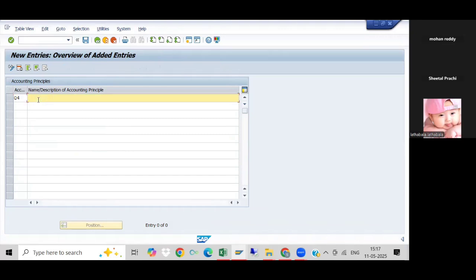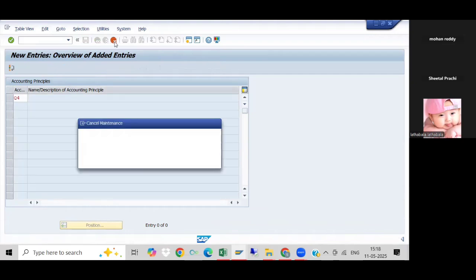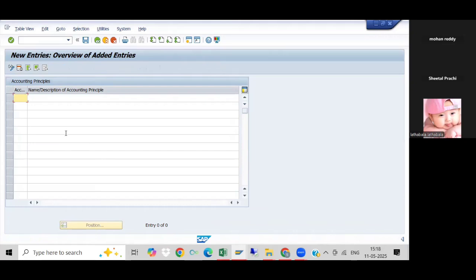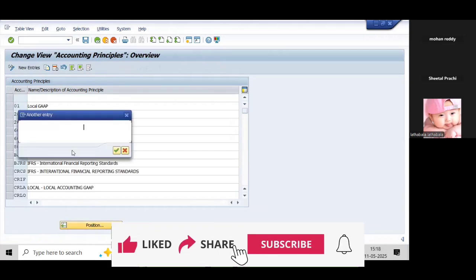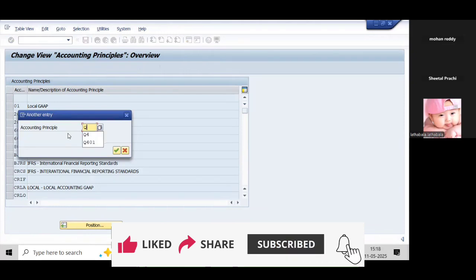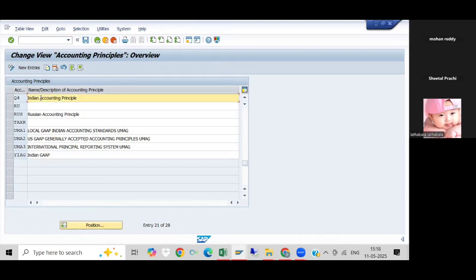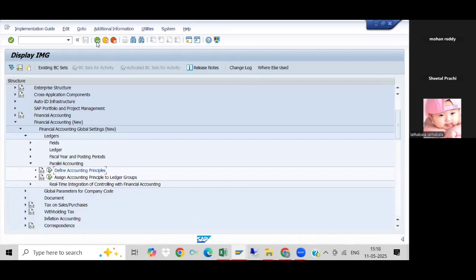And we can also add IFRS here, then save it. That's it. It is used for reporting purposes, that's why we need to configure this first. So the accounting principle has been created.